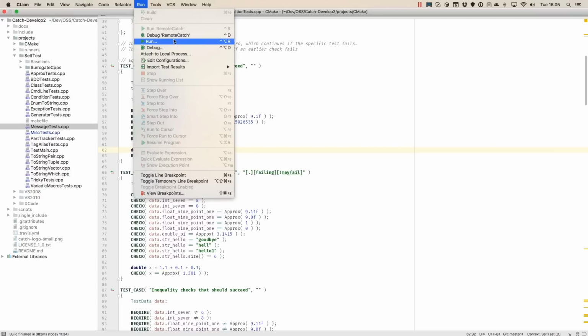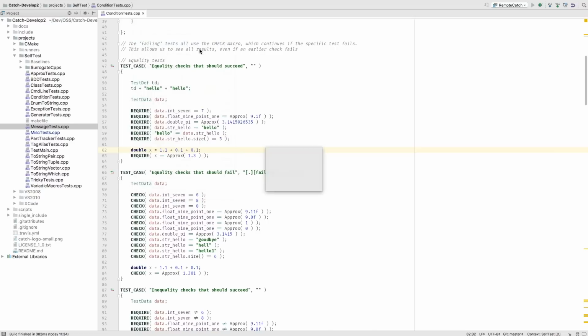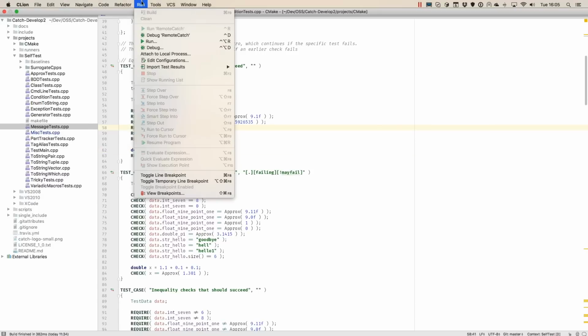Now there's a few options up here: run, debug, and also run and debug with a configuration name. The reason there's two here is because if we go to run here, we get a choice of configurations, and we can either choose a particular configuration. We only have one here, or we can run all configurations. If we go back to the menu, for convenience, because you're usually just running one configuration, then the run and debug options will just run or debug the last configuration that was run. So you'll usually just use those.